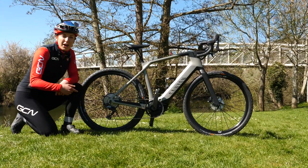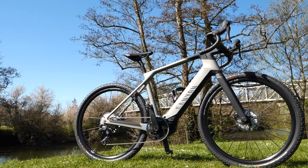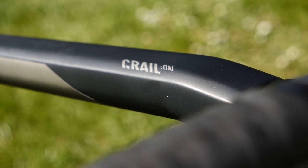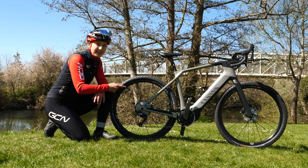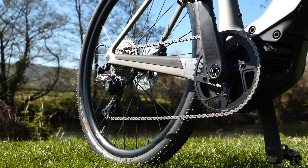This is the bike that Freddie is going to be riding. This is the Canyon Grail on. E-bikes are great for allowing people to ride further and faster than they ever thought they could. I think this is the perfect bike to settle the score between Andrew and Freddie for good.